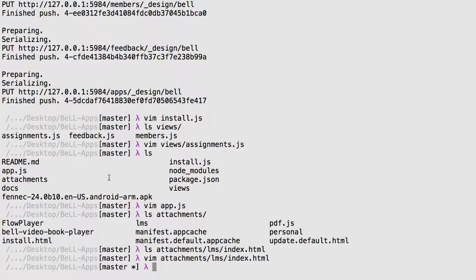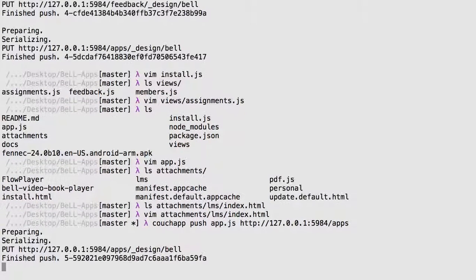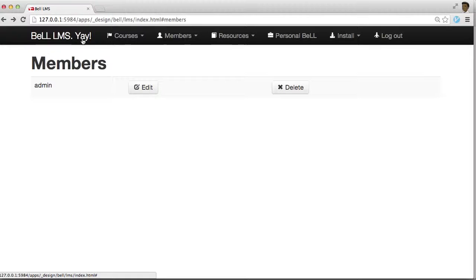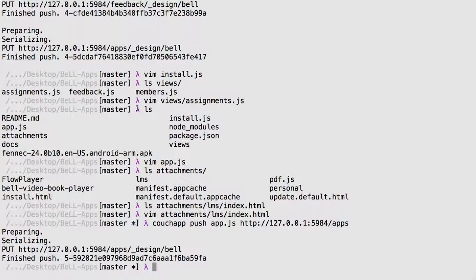So we need to push that change up. We do that using the couchapp utility. And into the apps database. Reload the page. Yay.